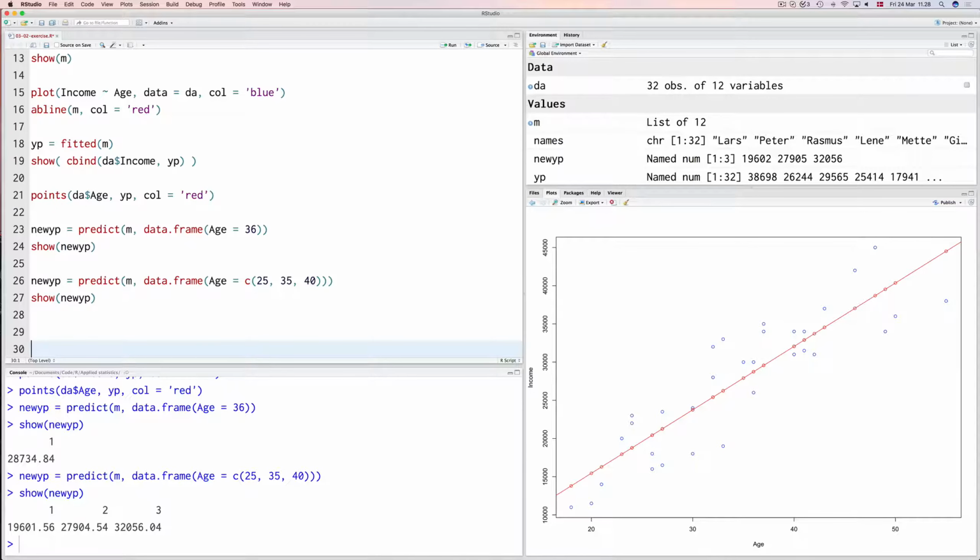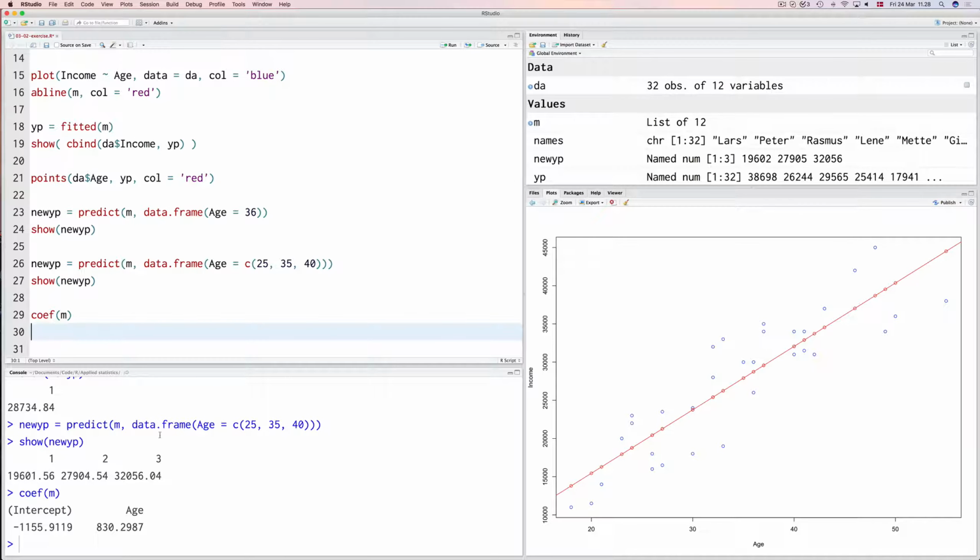Now let's discuss regression coefficients and some inference. Remember that you can get the regression coefficients by using the function show. You can also get them using the function coef, and if you just write coef, you will see them. You can also get them as a separate vector, for example, b equal to coef.